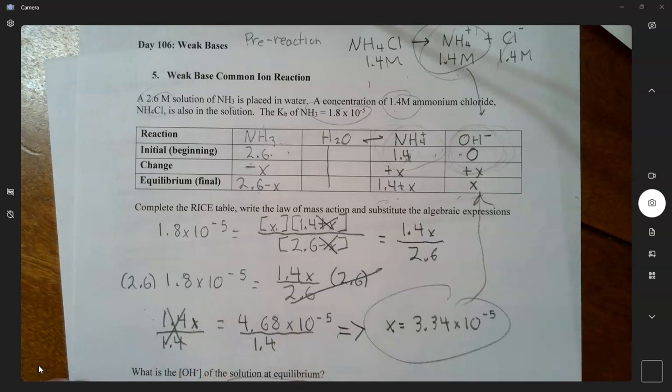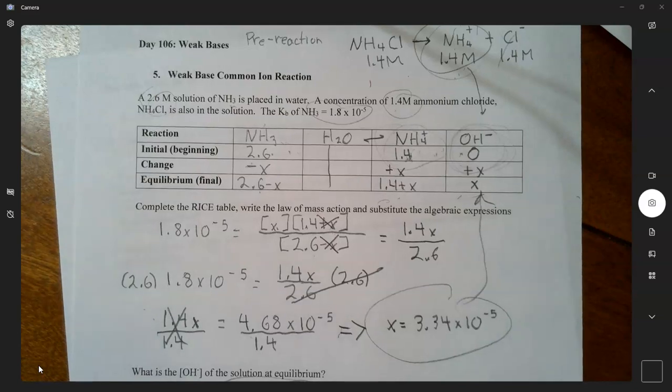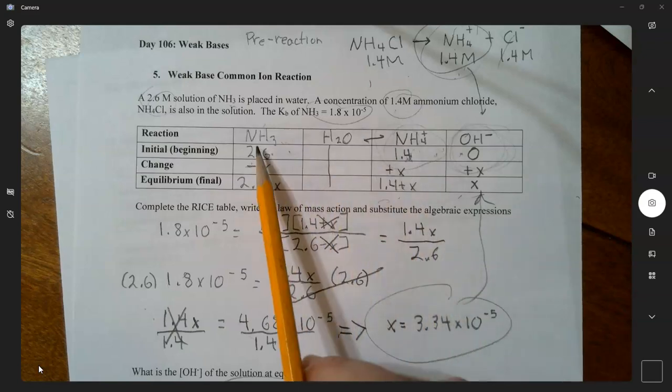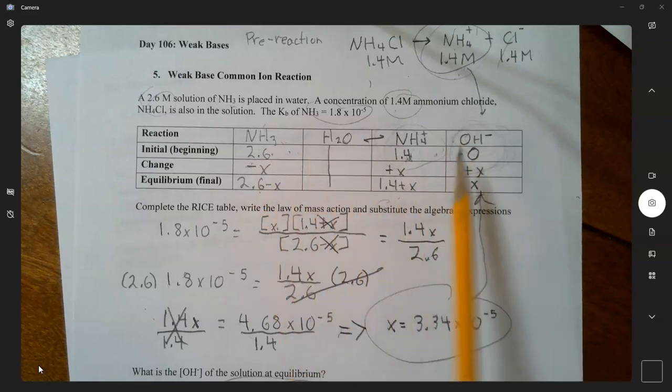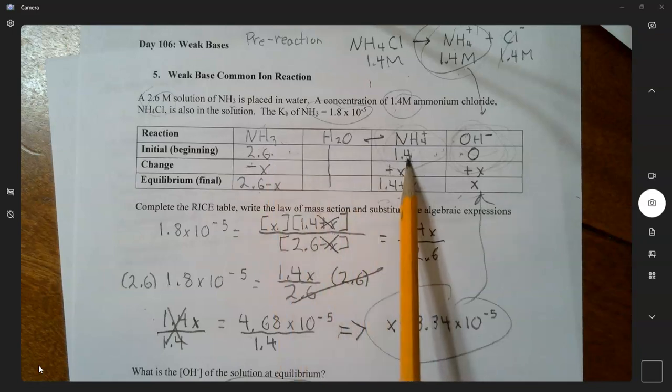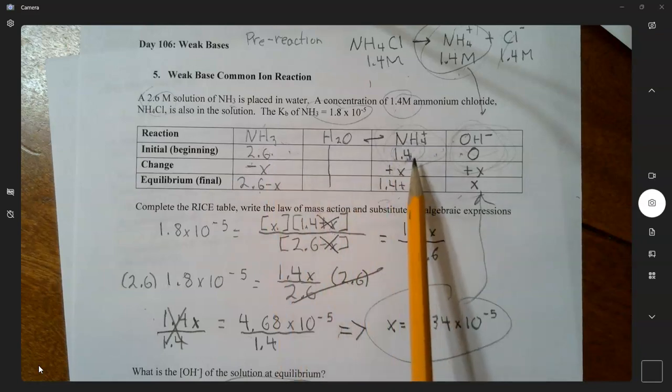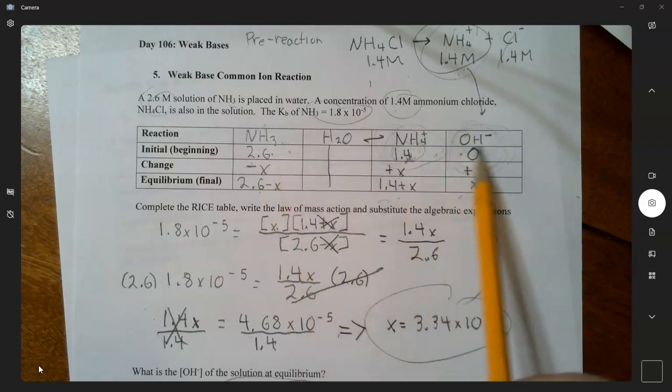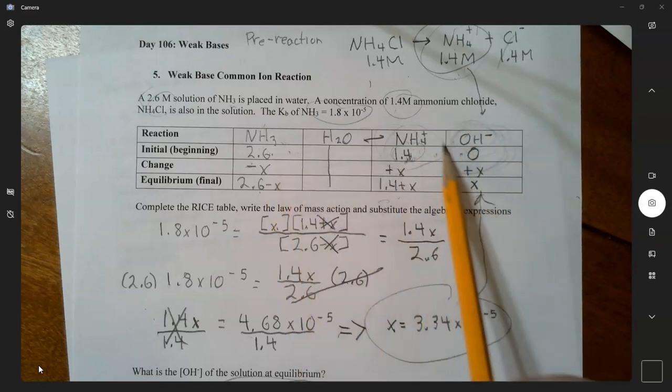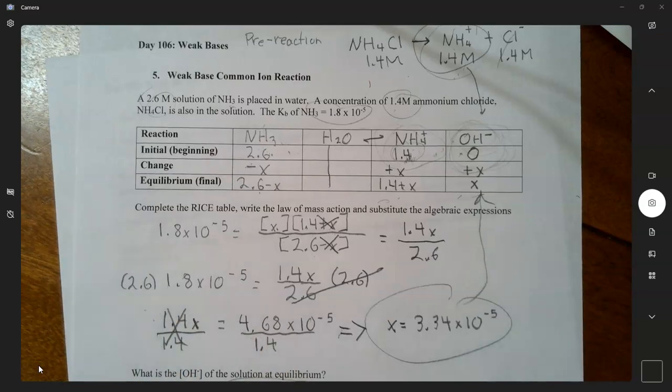That's the pH of 9.52. Okay, without this, then the reaction can more freely move over here, create more hydroxide ions, and become more basic. And that was the last reaction of 11.84. Okay, so think about that explanation. Again, it cannot move as well with the common base as it would without it, so it cannot produce as many hydroxide ions, so the pH is not going to be as basic. It's not going to be as high a number, close to 14.